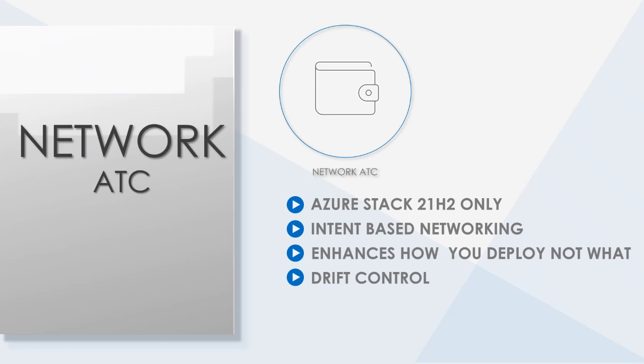Now, this is really important if you're thinking about putting software-defined networking on top of your core physical networking, because this will ensure that all your best practices are in place, all your nodes are exactly the same configuration, and if someone changes something on one particular node, it will put that configuration back. It maintains drift control. That's really important over the life of a solution. So I recommend that you really look at this capability and leverage this within your HCI solutions.